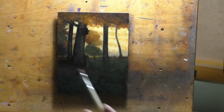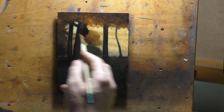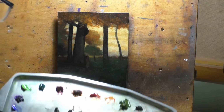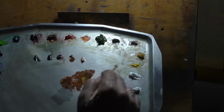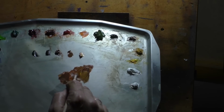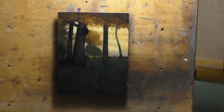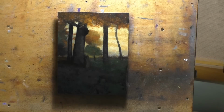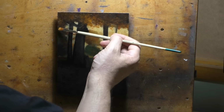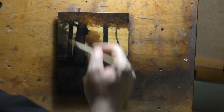Like that. Might need to go a little further with it, but I think I'll leave that for now. Now over here, things flatten out a bit. I think maybe we'll lean on that some more, and we'll just bring in some yellow, and the dulling will come from ochre, and we're going to have to go a little further with that. This, it's a little brighter than I wanted.